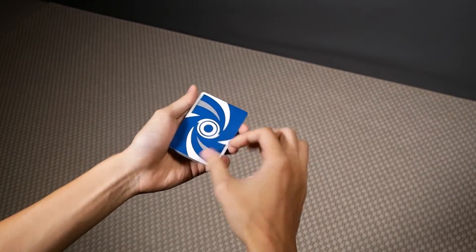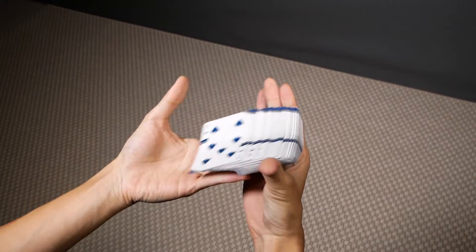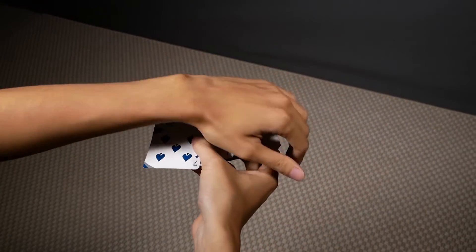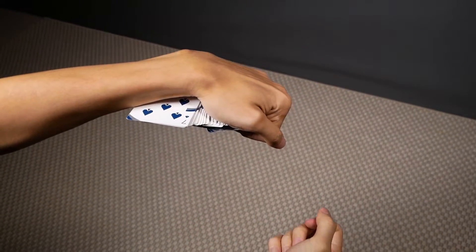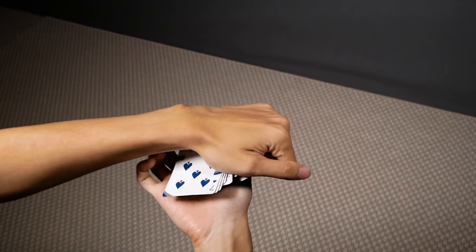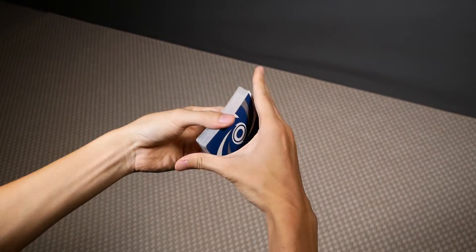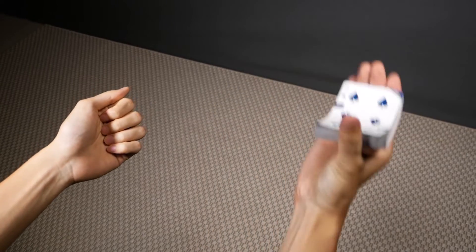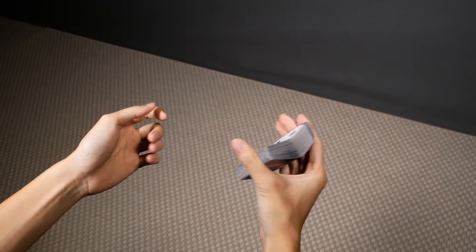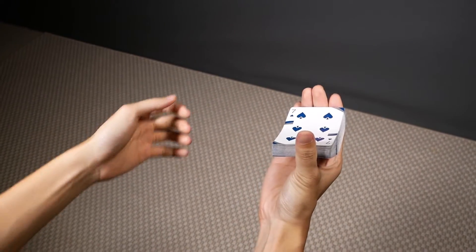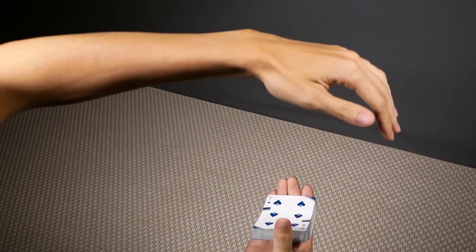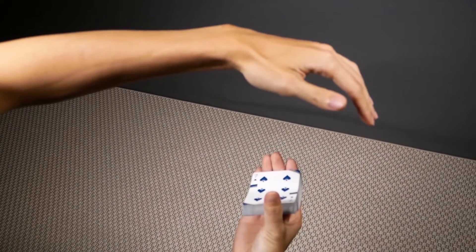The fifth tip is that while you're doing this move, it is helpful to start off small. This will help you get the moves down and you'll be able to catch the spread more consistently. Once you can do that, you can then challenge yourself by making the spread larger by increasing the speed of this circle you draw, and you can also increase the distance between your two hands as you're doing the waterfall.